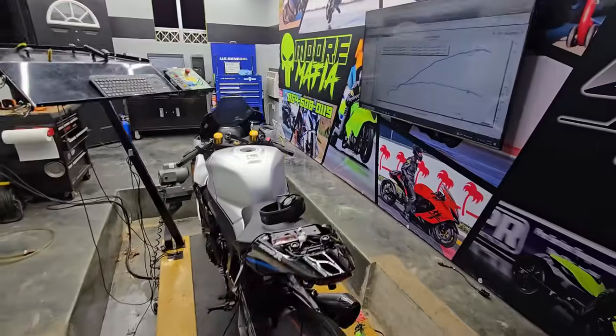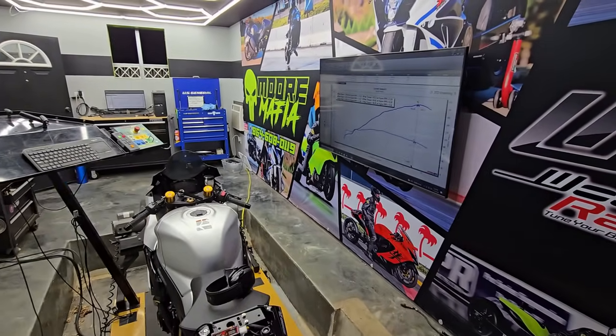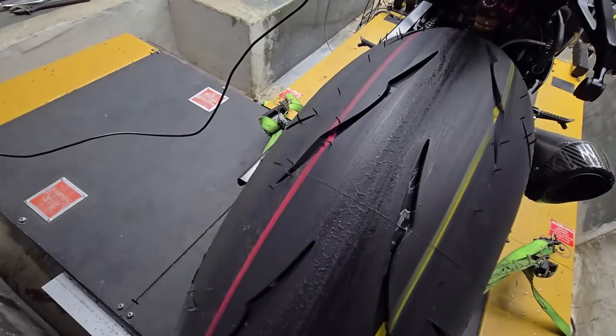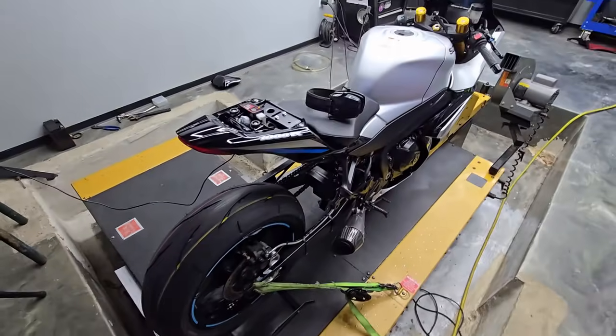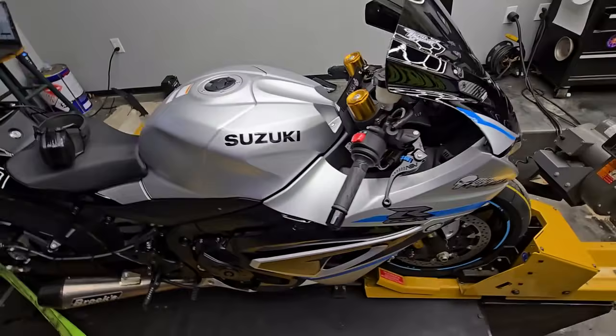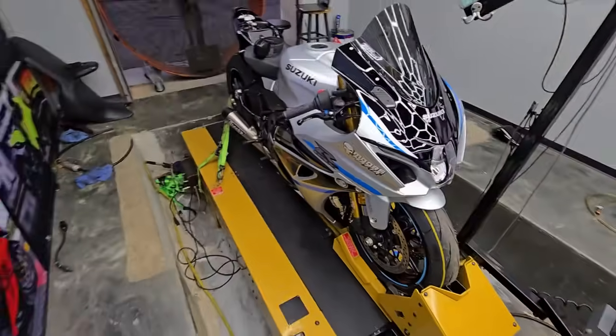So as the tire starts to heat up on this thing, it starts to grip better, it starts to turn the drum better. You can see we got her toasty warm. I'm gonna show you the results here in just a second because I know I can squeeze a little bit more out of it. Here we go, guys.